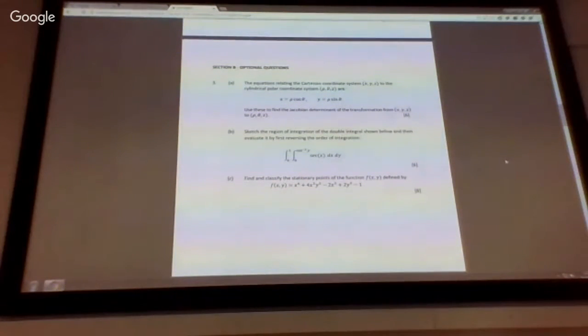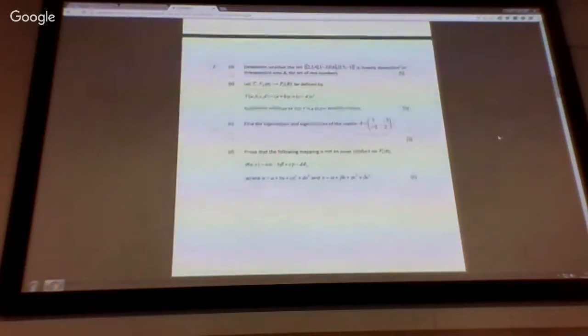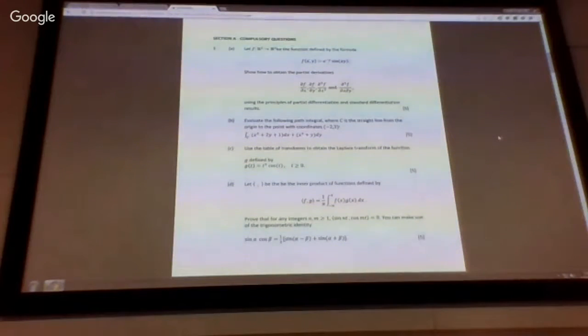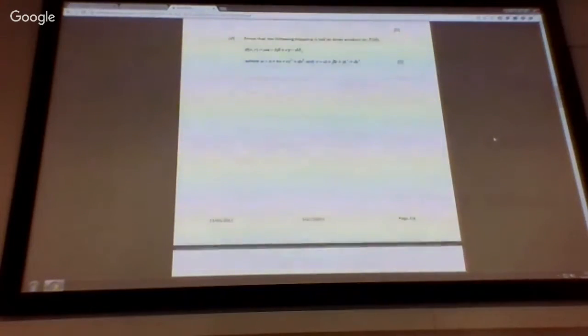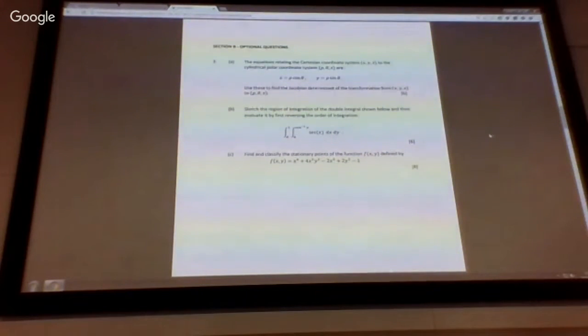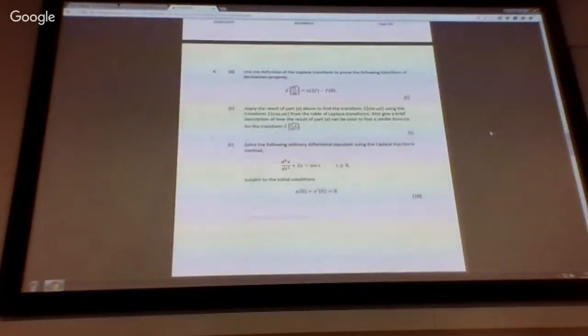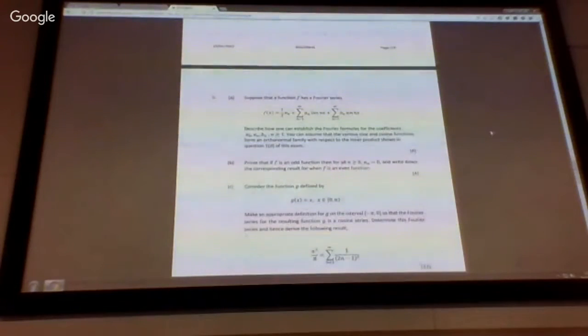In the exam, you have to do both of the questions in section A and then any 3 from section B. If you do answer more, we'll mark them all and give you your best combination of marks, subject to the requirement that we have to count questions 1 and 2. Typically, what I've done in previous years is to make question 1 range across all parts of my half of the unit, and then question 3 is about multivariable calculus, question 4 seems to always be about Laplace transforms, and question 5 Fourier series.